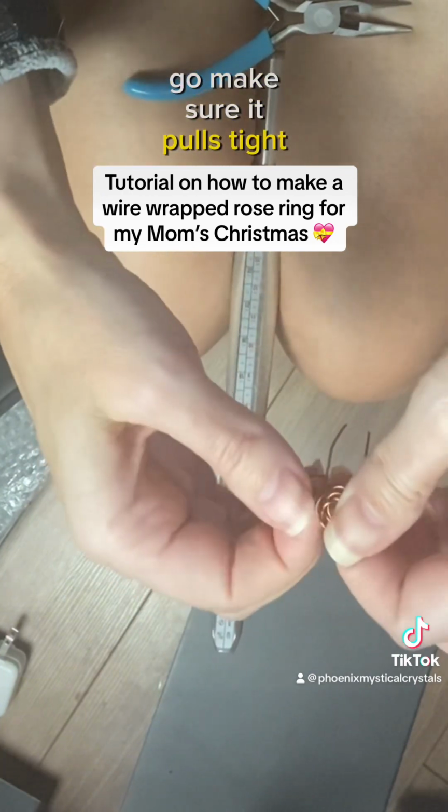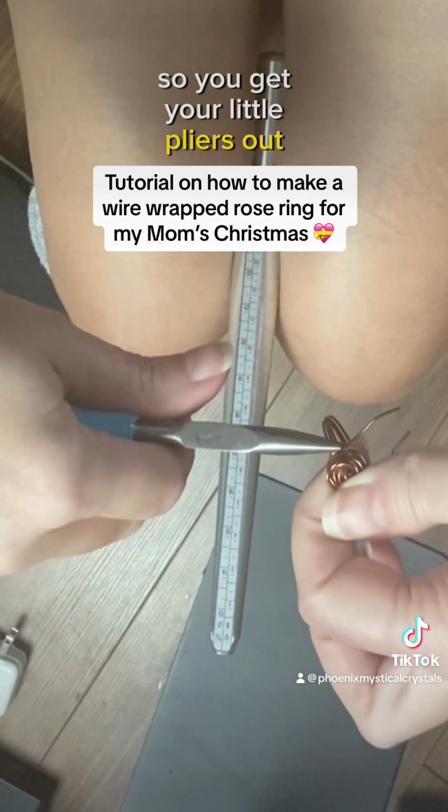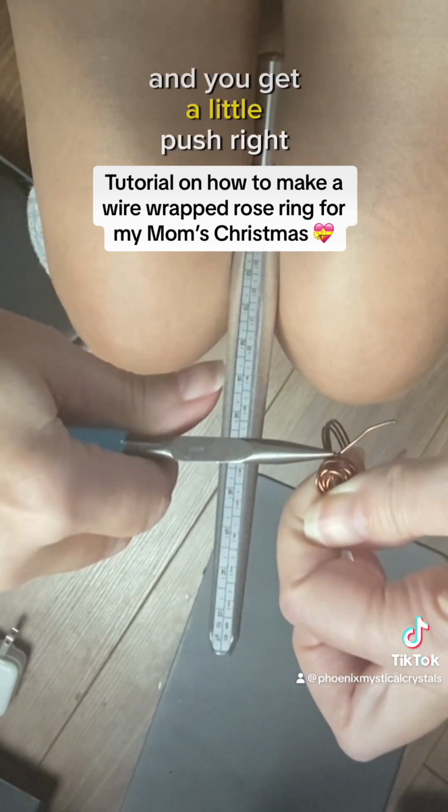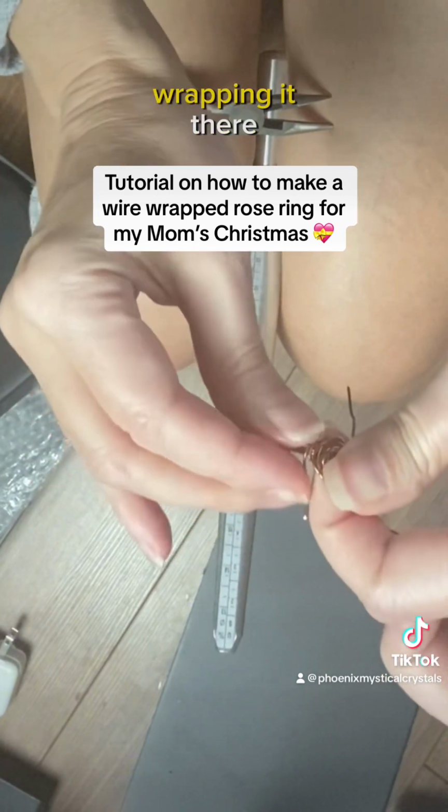Make sure it pulls tight, and you want that flat right there, so you get your little pliers out here and you give it a little push right there around the wire, and then you just keep wrapping it there.